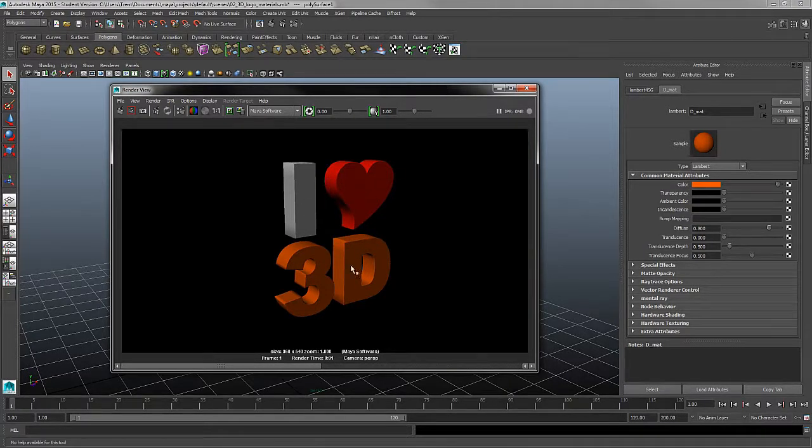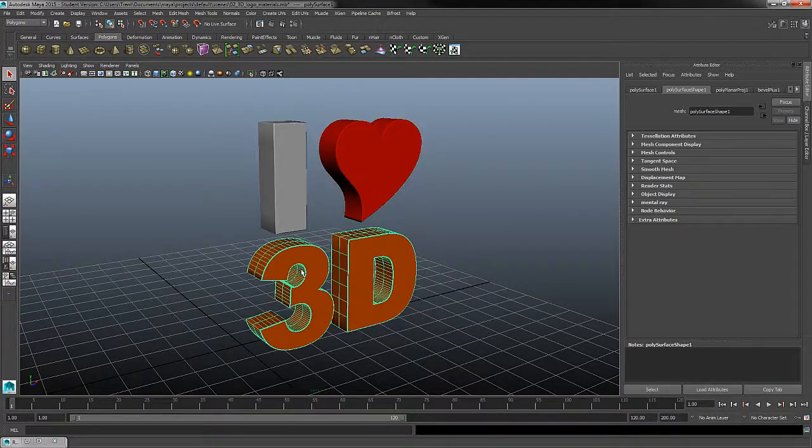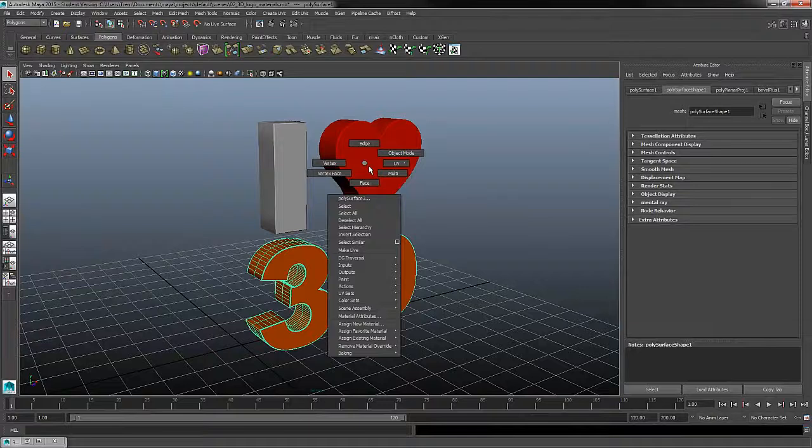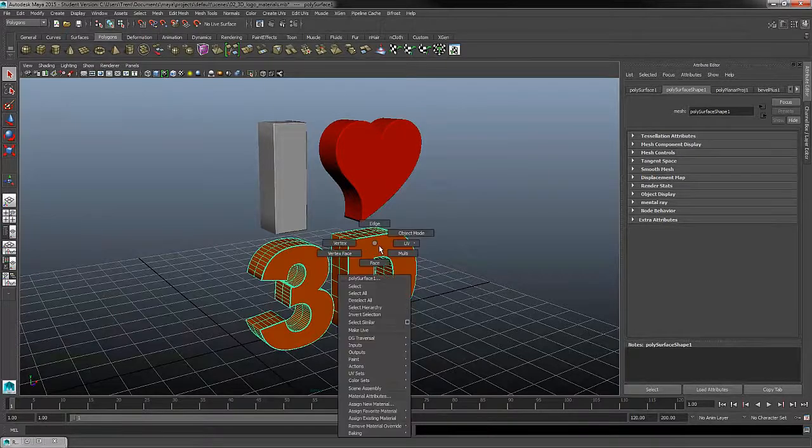So that's our first step of applying materials and creating our render. So at this time, what you should do is create materials. Maybe you want to create one material for your logo, or maybe you'll have several different colors. So right-click on the object, assign a new material, assign either a Lambert or a blend material. Again, Lambert don't have reflections or highlights, and blends would be more metallic type materials. Assign that to your logo.